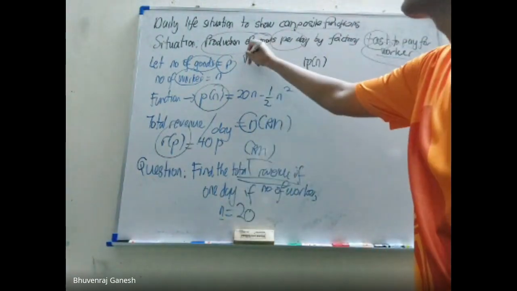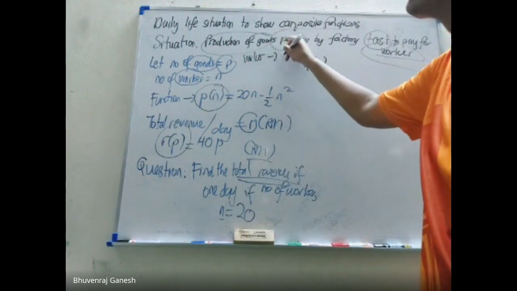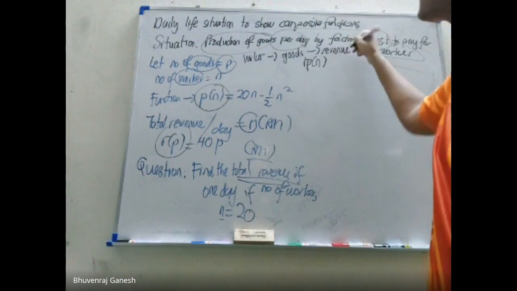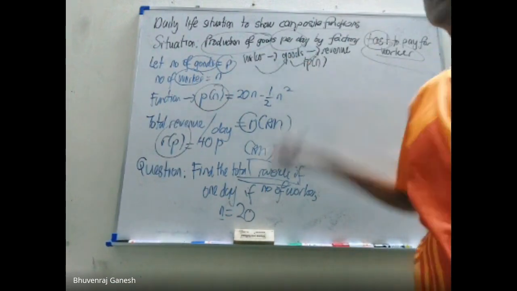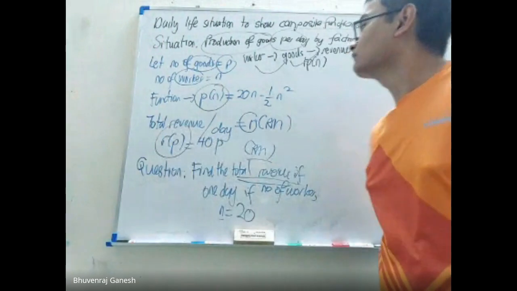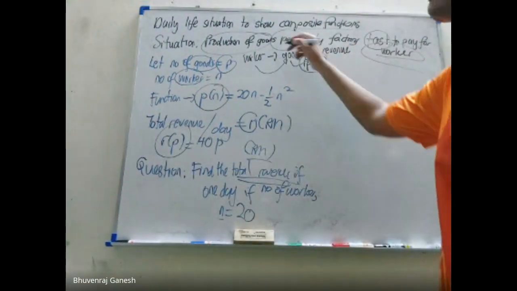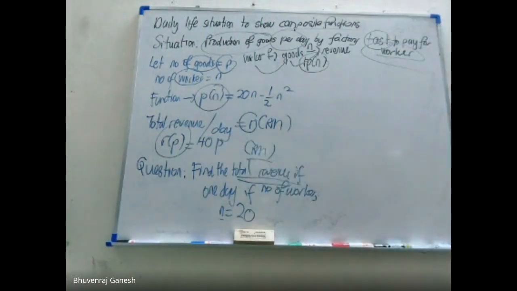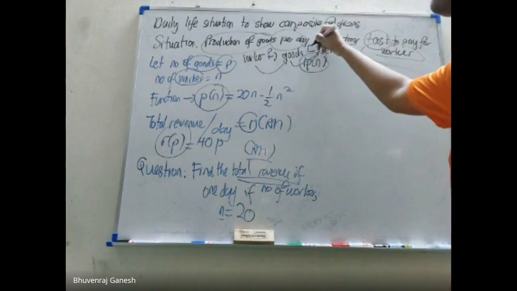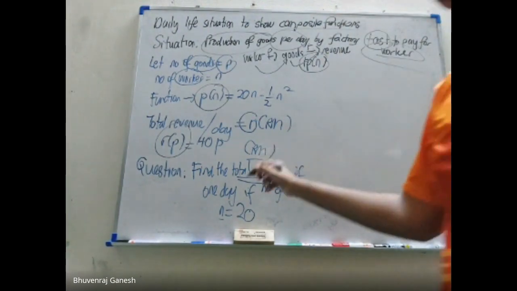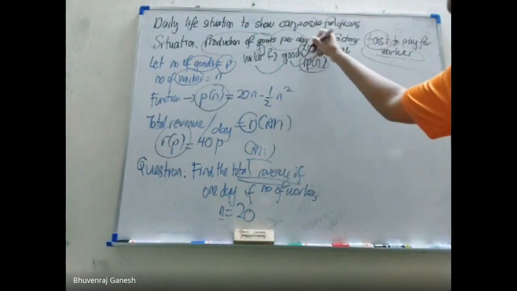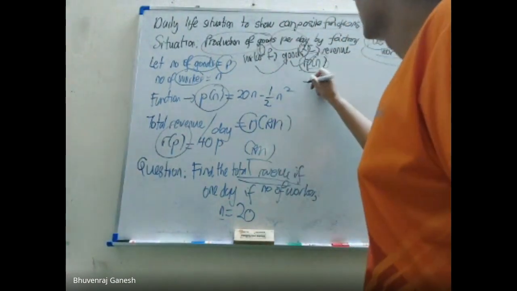So the flow is something like this. Worker to goods to revenue. This is your thought process, because the worker produces the goods, which give you the revenue. So this is the flow chart that comes. So that's why I say R(P(n)). P is this one, N is this one. So this is R, sorry. You're going to do function P first, then followed by function R. Number 1, number 2.